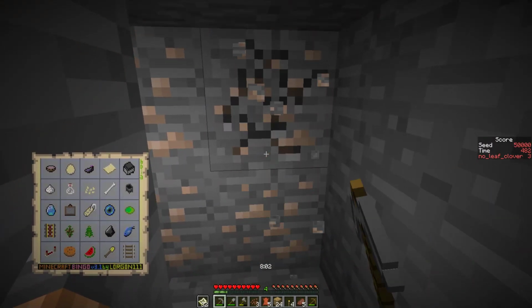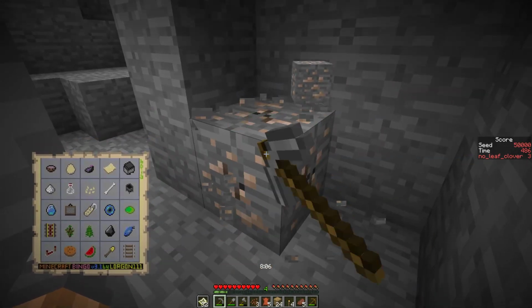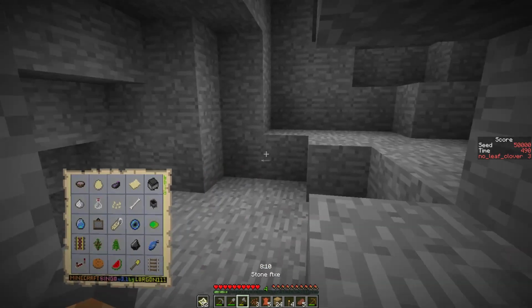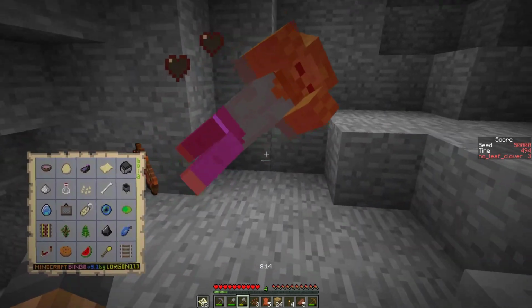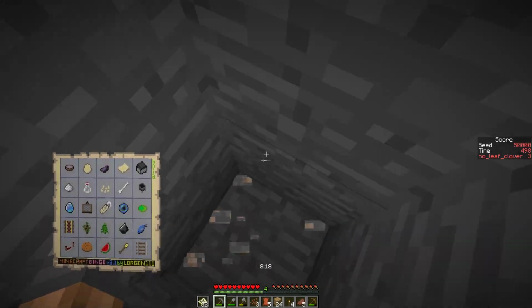Don't spin me. Why? In a cave. Nothing. There's just stone. You're not rendering anything, game. I mean, you're rendering stone, but it's not moving. No lighting updates. Nothing.